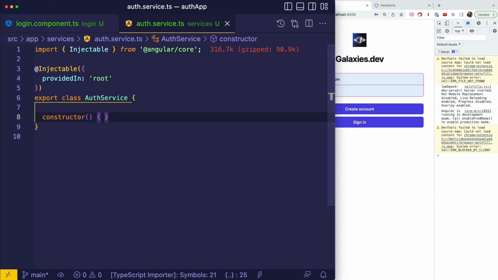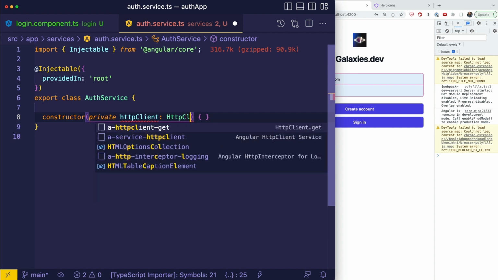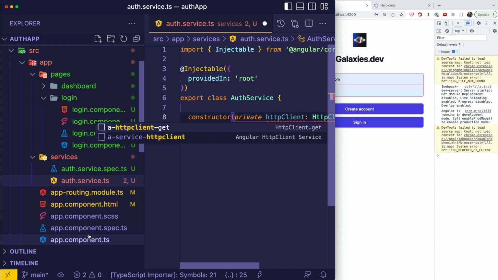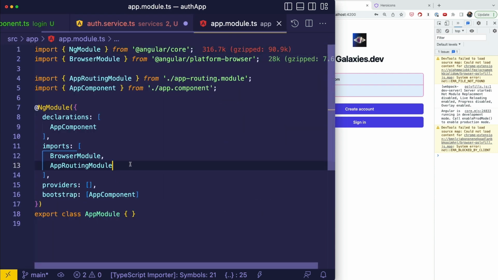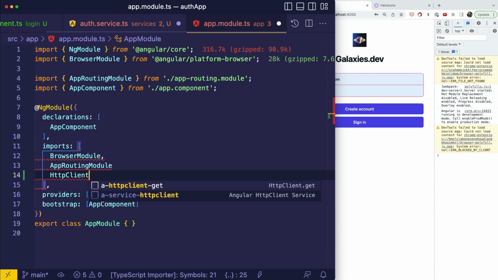So, where do we get started? Probably by creating a register functionality. So let's inject the HTTP client. If we inject the HTTP client here in the authentication service, we should also add it to the app module. So let's add the HTTP client module.